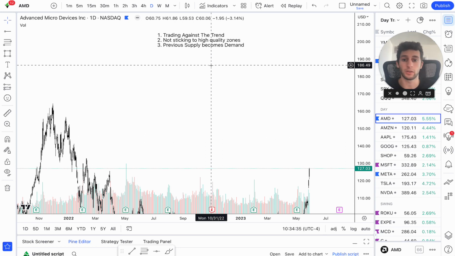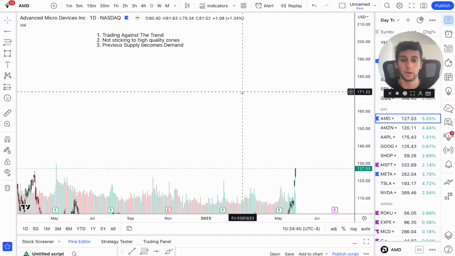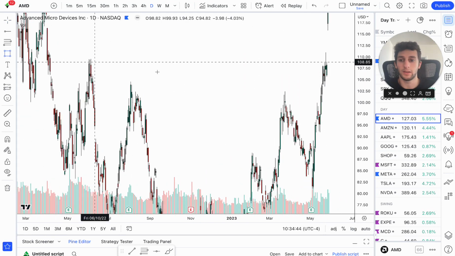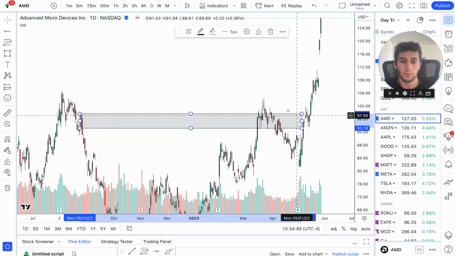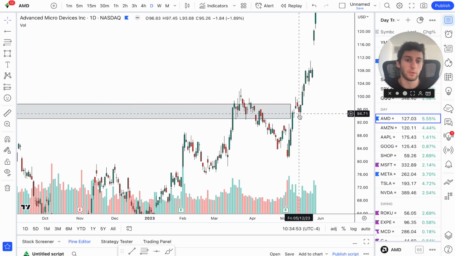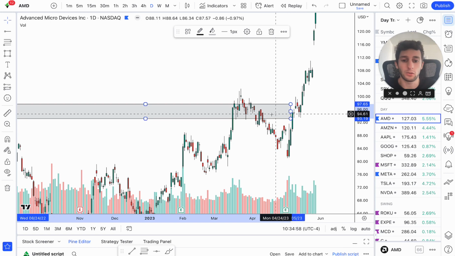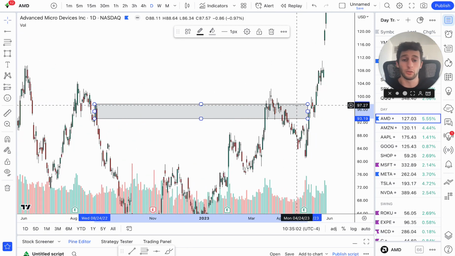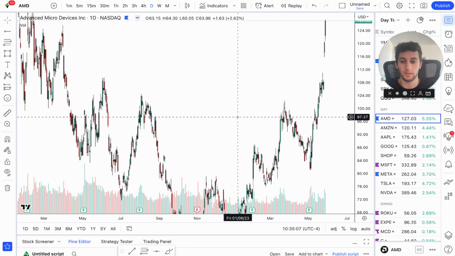I've found that strictly focusing on simply supply and demand fresh zones is going to help you make a lot more money, right? Because to me, it just makes no sense. Like you can look at the way supply and demand works. If I have this previous zone here, and I draw it out, well, we came above it, and then we just went right back below it. We came above it, we went back below it. It doesn't make logical sense why previous supply would become demand. Okay, support resistance is a little bit of a different story. When we're talking about supply and demand, it's not quite the same thing.